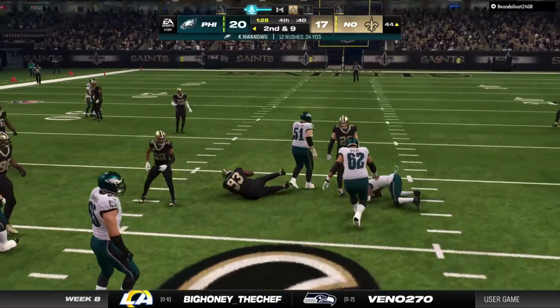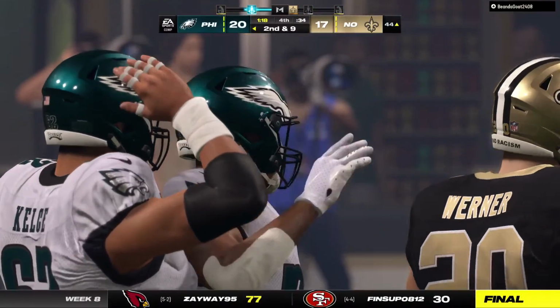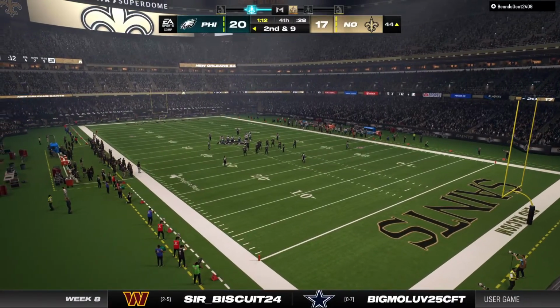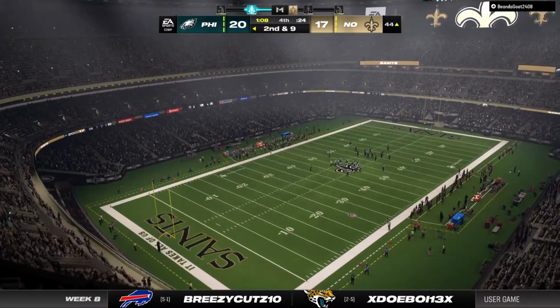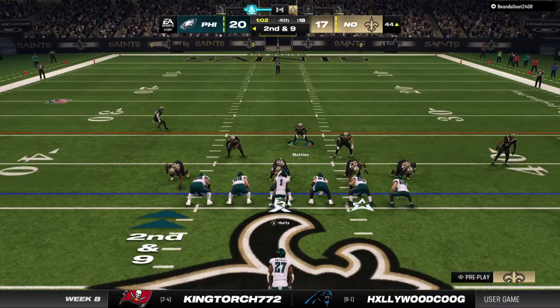5 points of contact necessary at this stage as they'll run on 1st down. I like it. I like the call. Still an opportunity to run the football and chew up a little more time off the clock. If nothing else, they've already taken a couple minutes off the clock here already as they come up 2nd down.